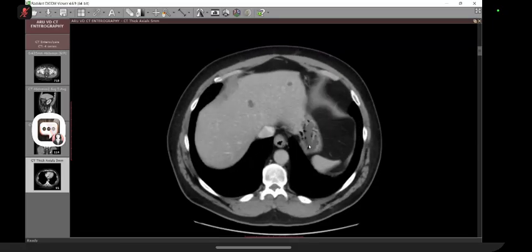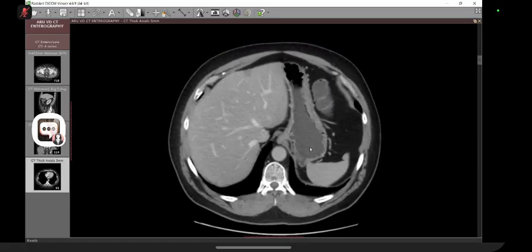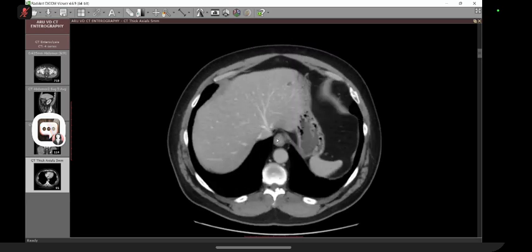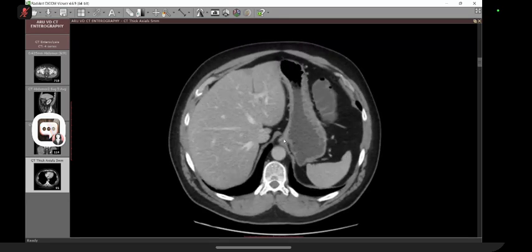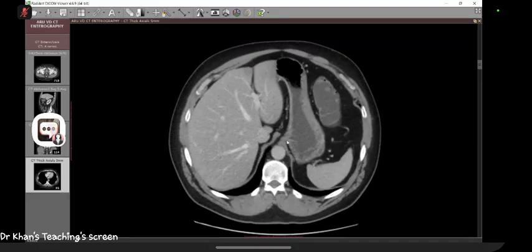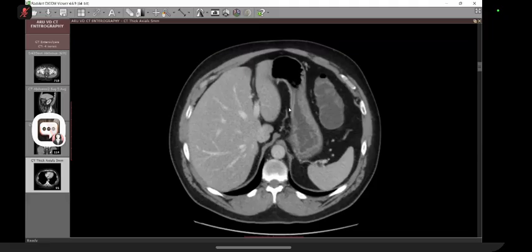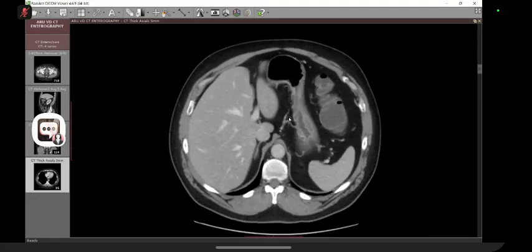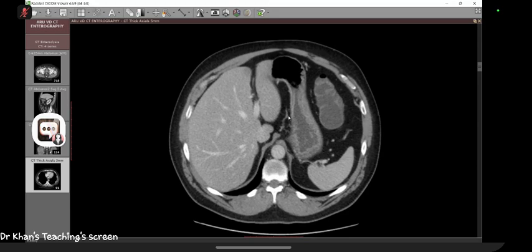So let's go back to CT of abdomen, stomach and duodenum in this case. So this is the esophagus. This is the gastroesophageal junction. We are coming into the abdomen. This is the lesser curvature. This is the greater curvature. Now this region from here to here, this is liver. This is the lesser curvature. So this is fat here. This is the region of the lesser omentum, right? Lesser omentum, which I'll show you in a diagram format, but there is basically fat there on a CT.